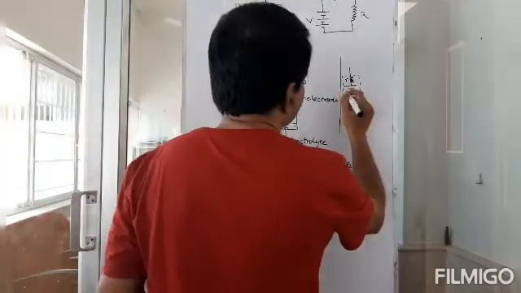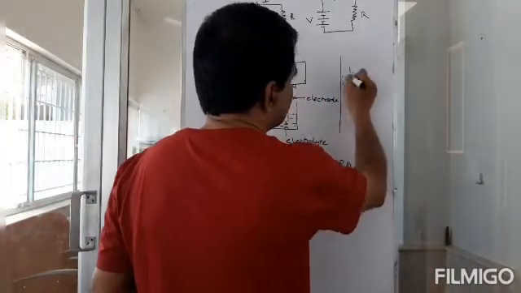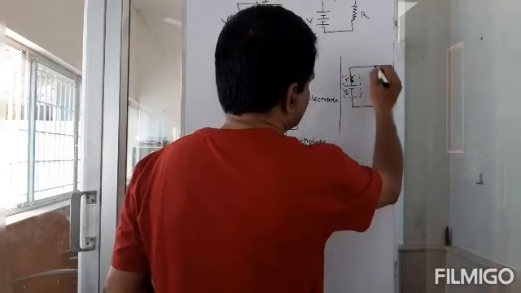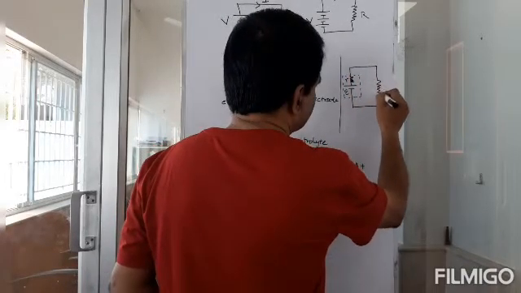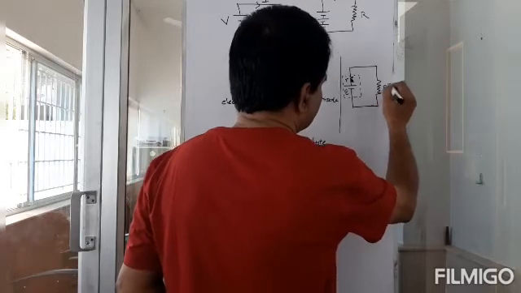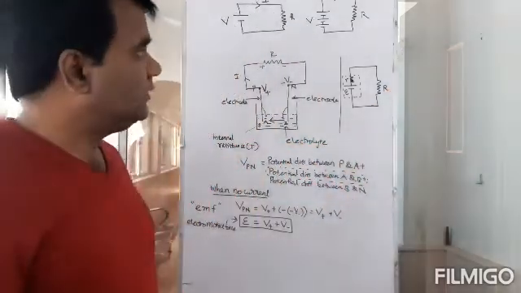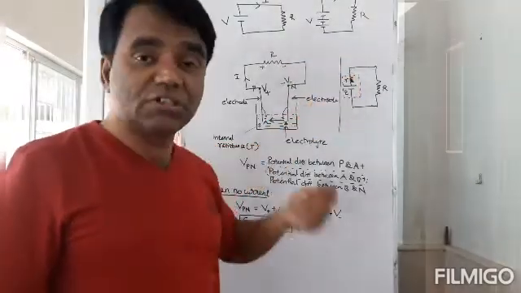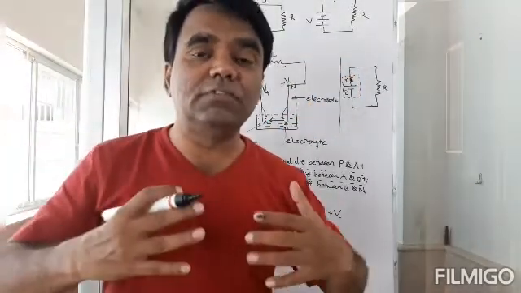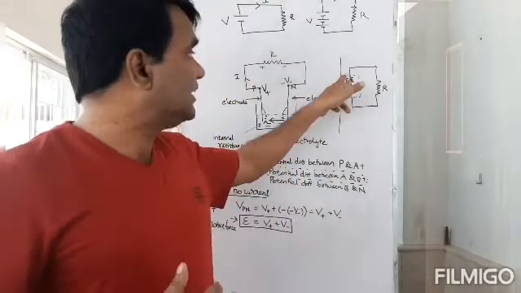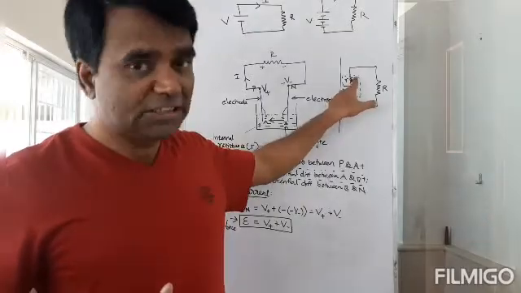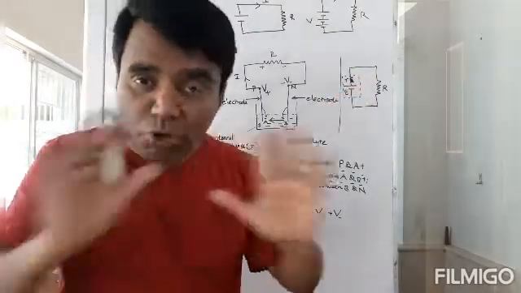So this is E, the EMF, and then this is r. And then these are the two terminals of the battery, and then you connect resistance R there. Okay? This is a very small number. The internal resistance of a battery could be a very small number, so you can ignore it in most cases. Compared to R, this will be very small, so you can ignore it in most cases.